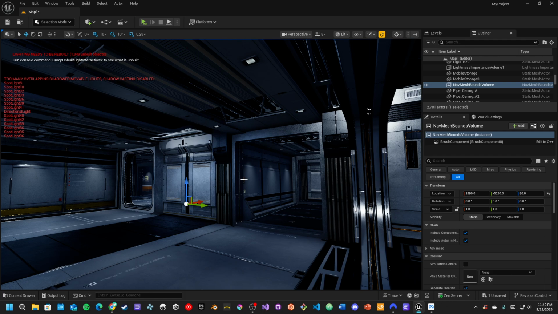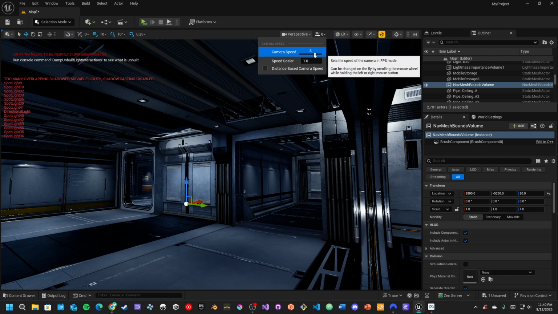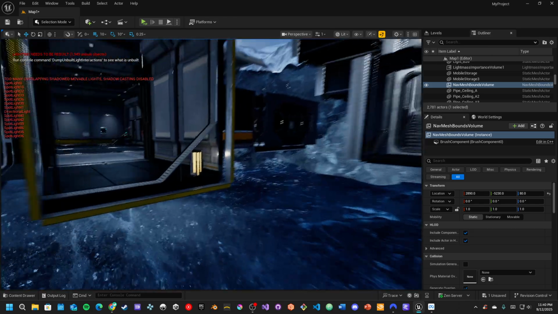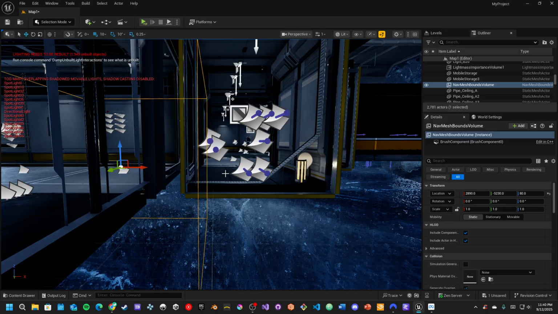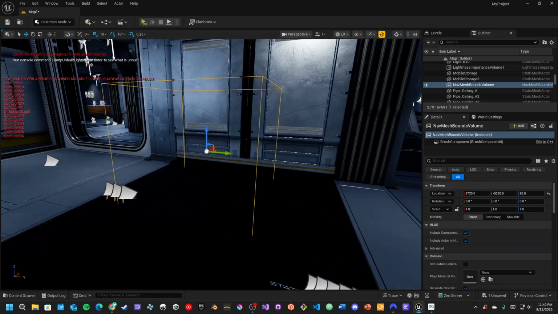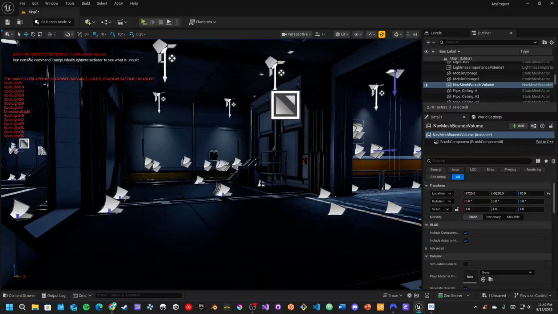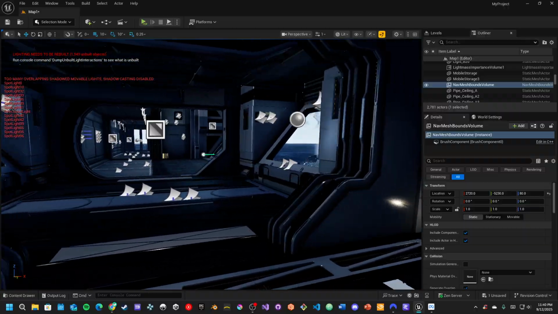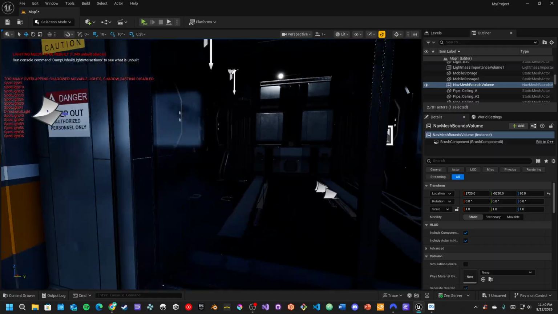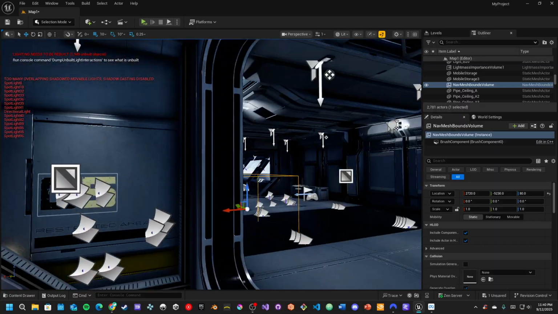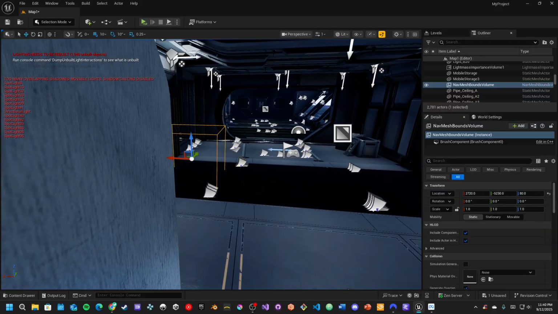My camera is moving super fast. Let me turn that back down to 1. Lovely. And see, where did it spawn? The nav mesh bounds spawned right here. So I just want to be able to walk around the corridor. I don't think I'll be able to go up steps because I don't know where they are in this level, but that's not relevant. So this is the nav mesh bounds.